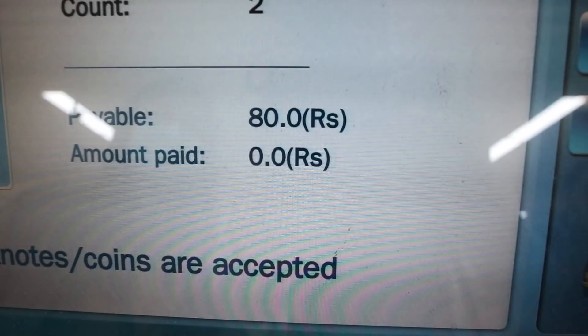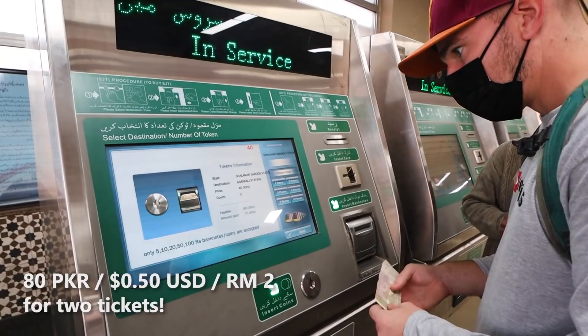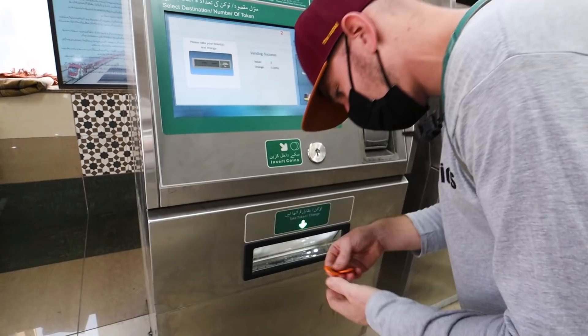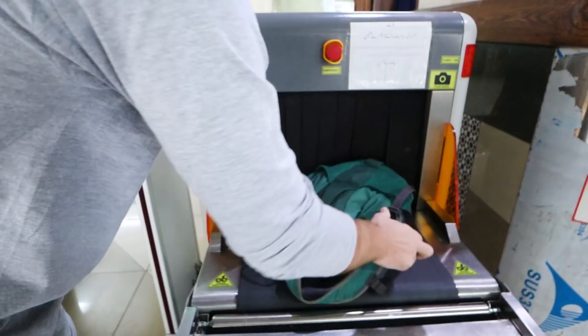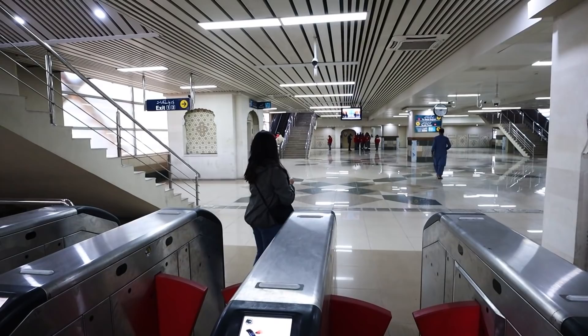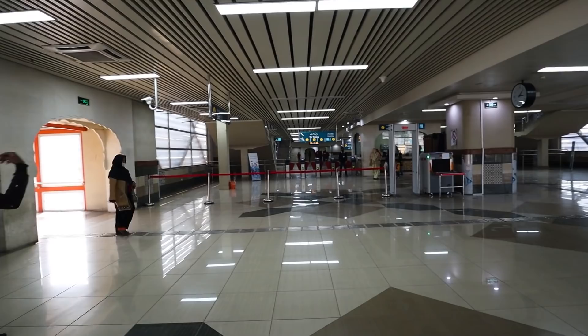For two people it's going to be 50 cents American. Fantastic. Some friendly employees helping us out. The two tokens, which actually look brand new just like the train is, and we're ready to ride. We got our tokens and we're about to board the train. This place is full of employees who are super helpful — at least three or four people came over to us telling us where to go and what to do. So very accessible, very easy to use so far. The token machine has English, so it's good.